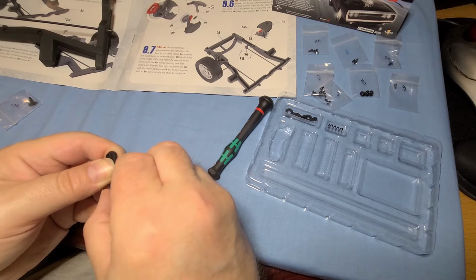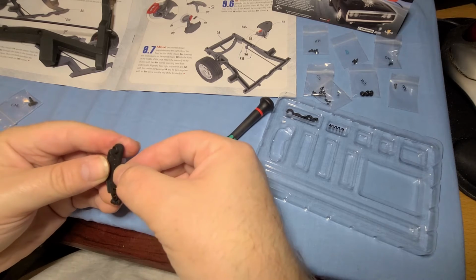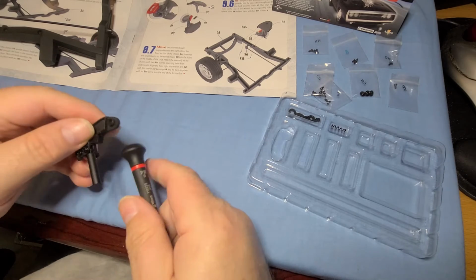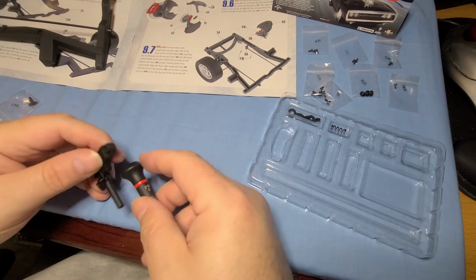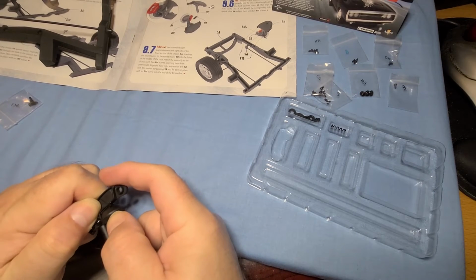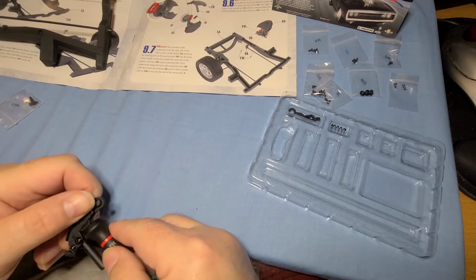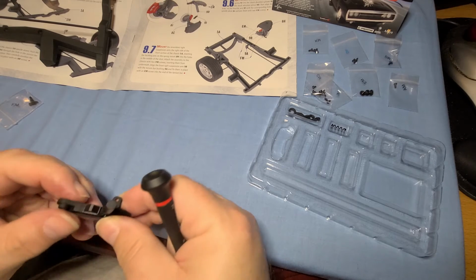Next this. Oh, this ain't gonna be easy. Just have to get it lined up with the hole and then push it in. Yes! Okay. I'll use my screwdriver to push it, because it's going to hurt my fingers if I try to do it with my fingers. I'm going to make sure it's lined up in the center, like that, and give it a push. Yes! Okay, it's a little crooked. Now that's in. And it's not going to fall out or anything, so it's going to stay in there.